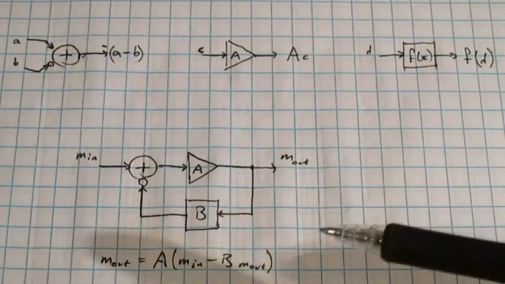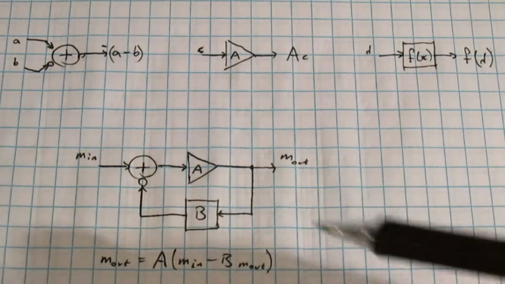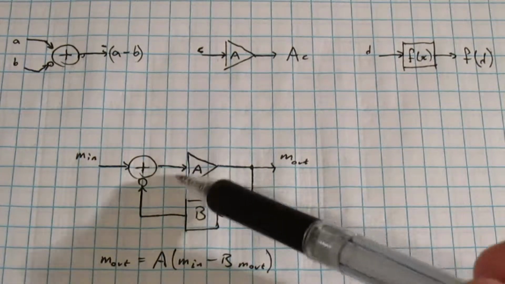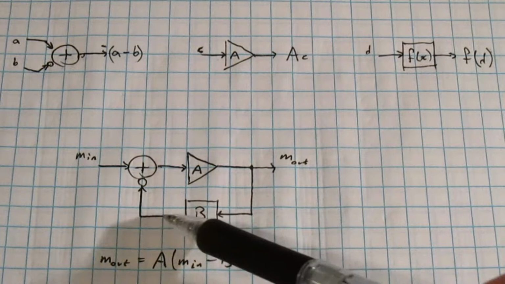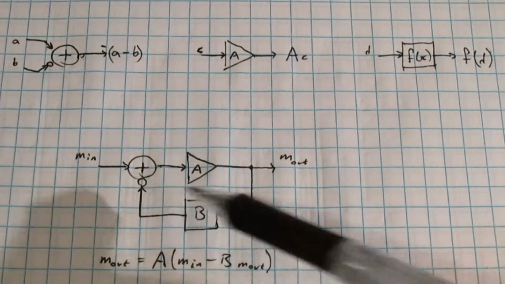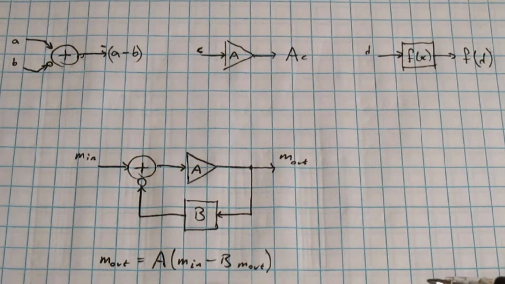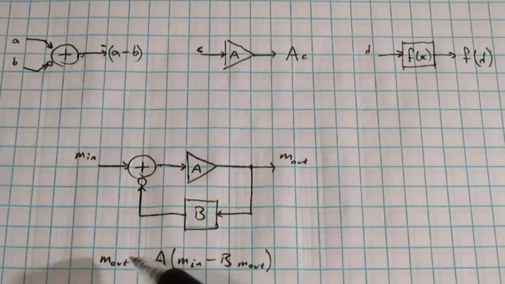So here's an example of a block diagram that we're going to be seeing a lot of. It's an amplifier with negative feedback. So what's happening here is we have an input signal that's getting fed to an amplifier, which gives us an output signal, but then some of the output signal is then subtracted from the input. And this is the basic structure of the DC offset correction in the ECG circuit. And this formula down here is just a mathematical description of what's happening.